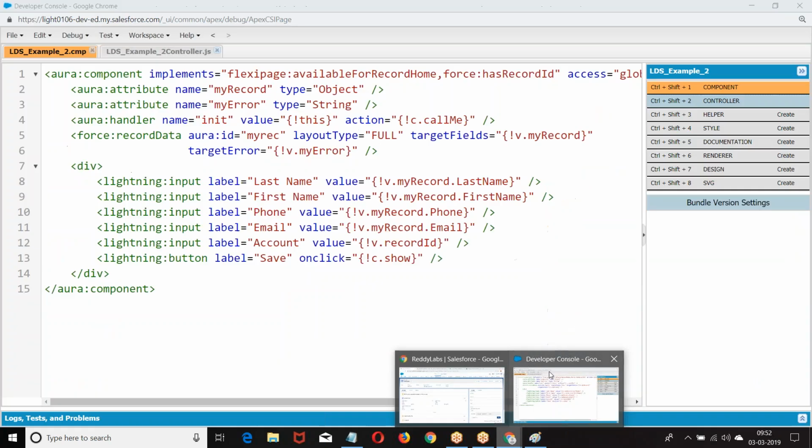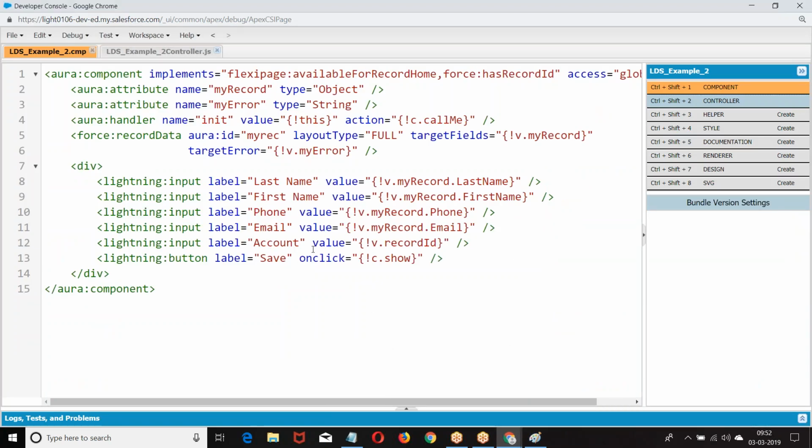So here I give lightning input, value equal to this. I was supposed to give my dot.